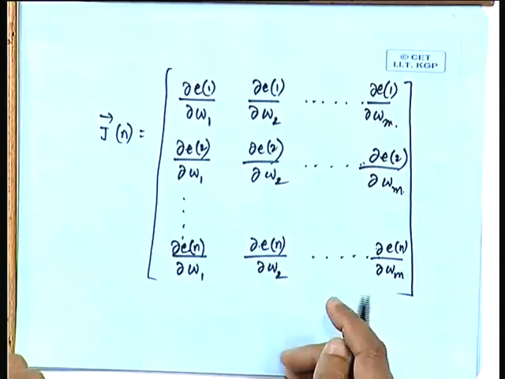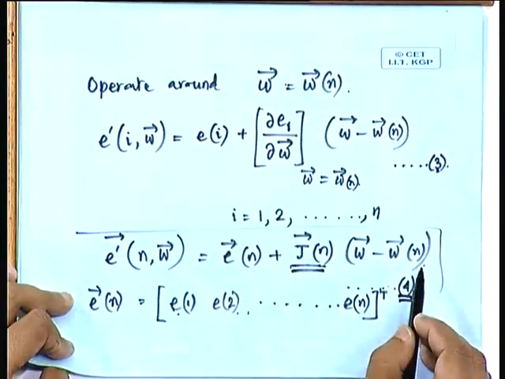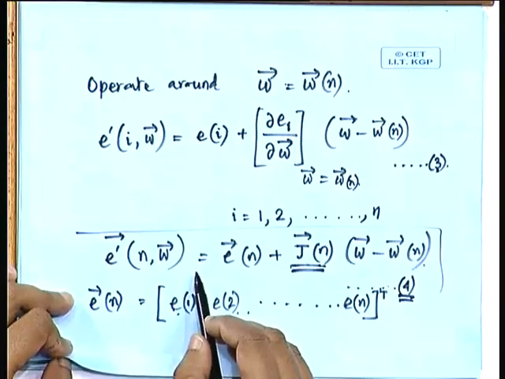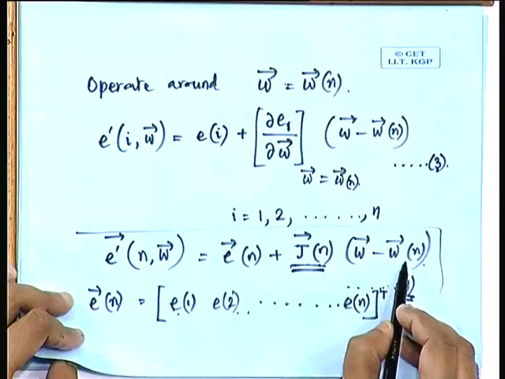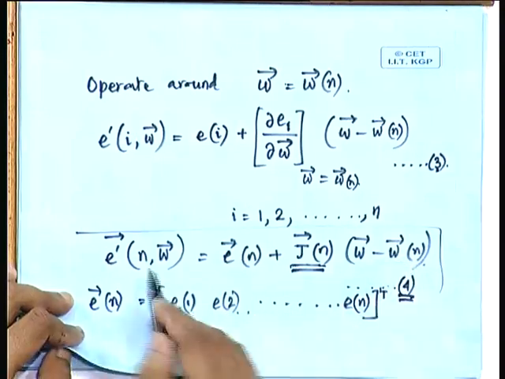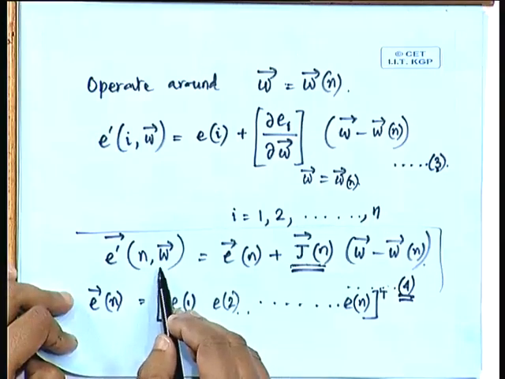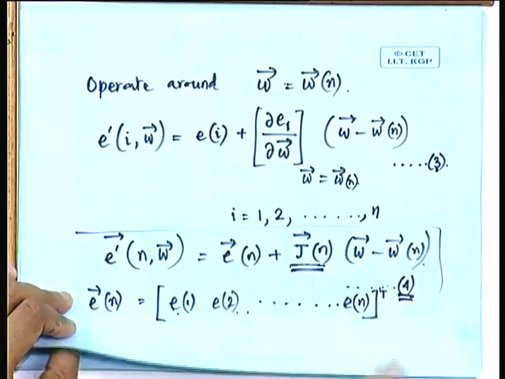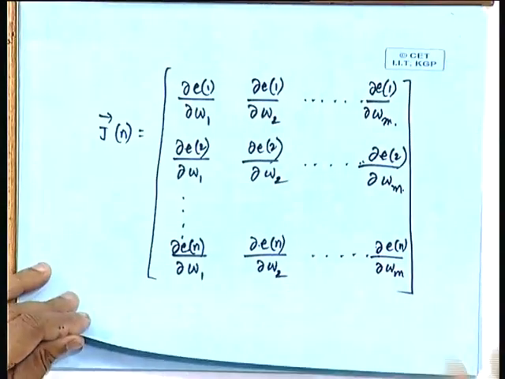All right. Now, using this Jacobian matrix, we have formed this equation. So, ultimately the error expression that we have got is that, around the point W is equal to Wn, the error En that we are going to get is equal to En plus this Jacobian multiplied by this weight term, and this has got some significance which I will be coming to very soon.